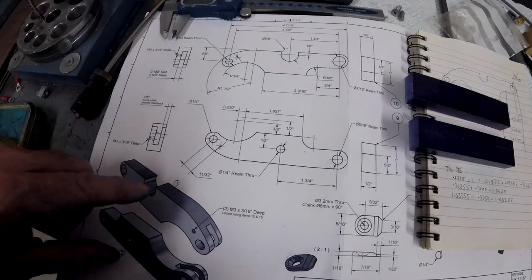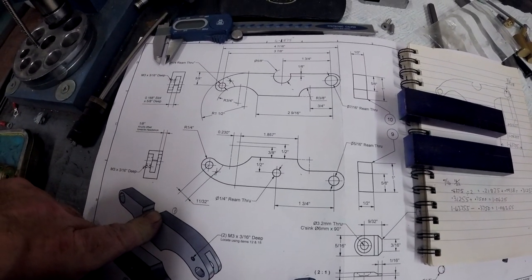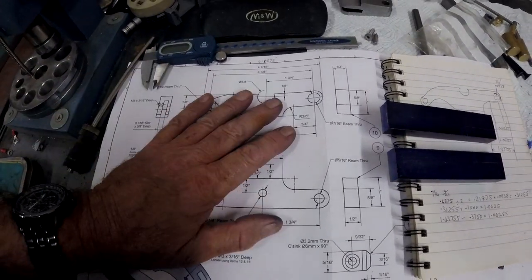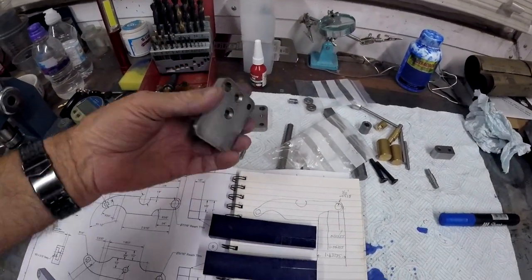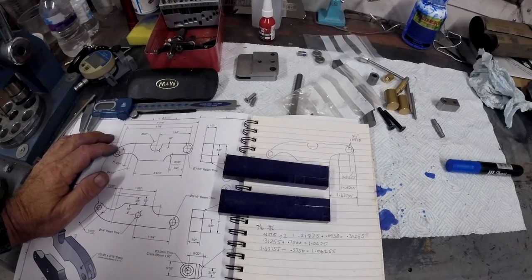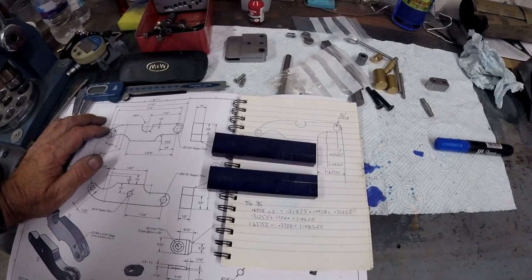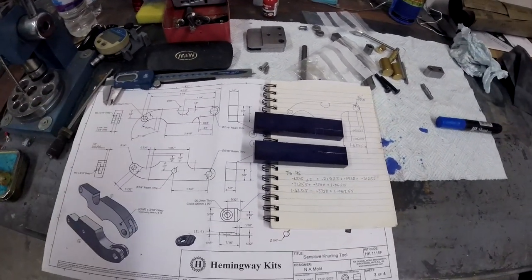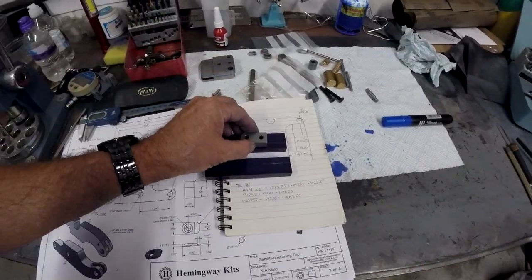I'm already starting to think that really I should have made this. I didn't have these drawings, that's the problem. If I'd have had these drawings, I'd have bought all this stock in stainless steel, and I made all this in stainless. I think it looked a lot, well, it looked stunning. Polished stainless and brass bushes, it looked lovely. But anyway. Right, we're off at night, so we'll get on with these tomorrow. Finish this little block as well.